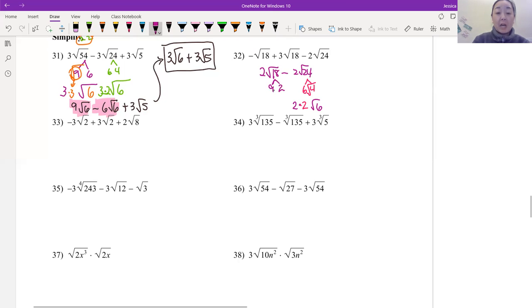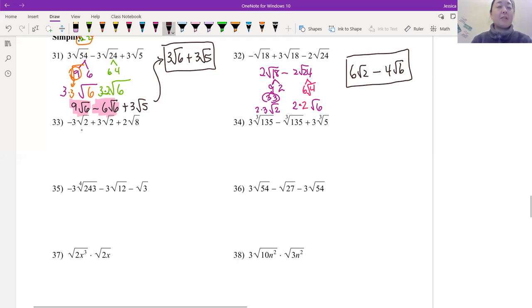And then this one right here is going to be, I know this is 9 and 2. What's the square root of 9? 3. So this is, okay, honestly, I'm just doing the shortcut way. But yeah, 9 is broken down to 3 times 3, and that's my perfect square right there, right? So the 3 times 2 would give me, so I'm going to write 2 times 3 square root of 2, all right? So I'm going to clean this up a bit. So this is going to be 6 root 2. And this is going to be minus, because it says minus, 4 root 6, right? These are not like terms because they do not have the same radical. Just leave it just like that.